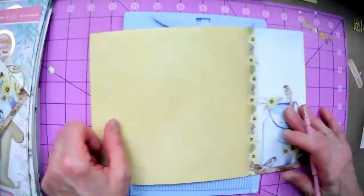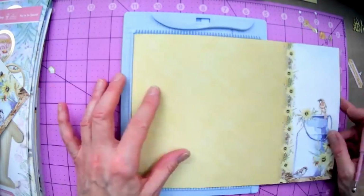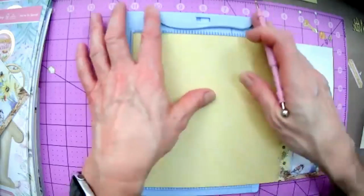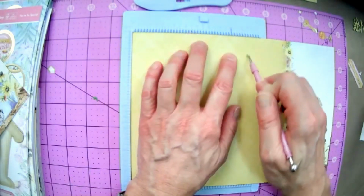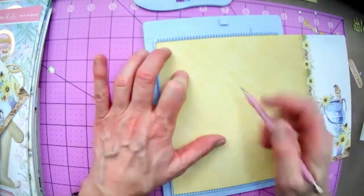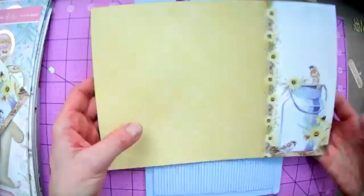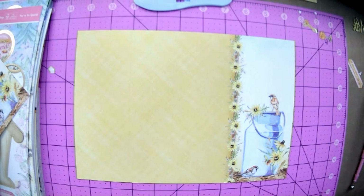So if you have your piece of paper cut, what we want to do is we want to score at 5 inches, because that's half our paper. So this is my 5. And then we're going to score at 2.5. Now I'm going to just move this. And then we're going to fold. So score at 5. I often will go over it more than once. And then I'm going to score at 2.5. Okay. So hopefully everyone's got that done. I'm just going to move my scoreboard. We're going to need it again for the gatefold card.